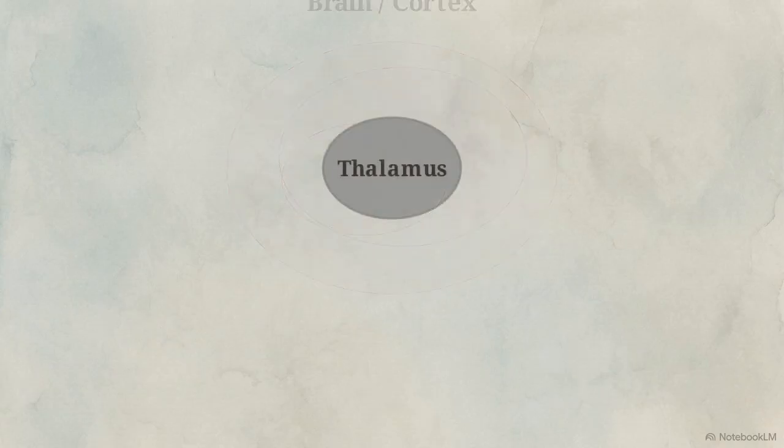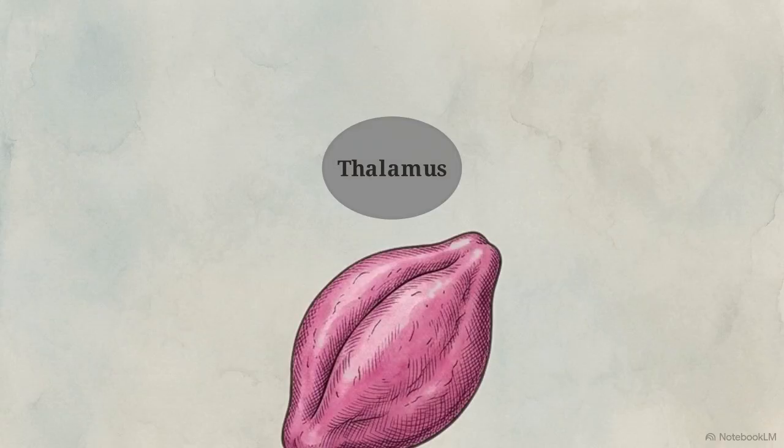Look at this 3D model of the brain. When we strip away the outer cortex, we isolate the diencephalon. Here, seated at the absolute base of the brain and directly inferior to the thalamus, we find the hypothalamus. To understand how it functions, we have to look at how it is spatially organized.